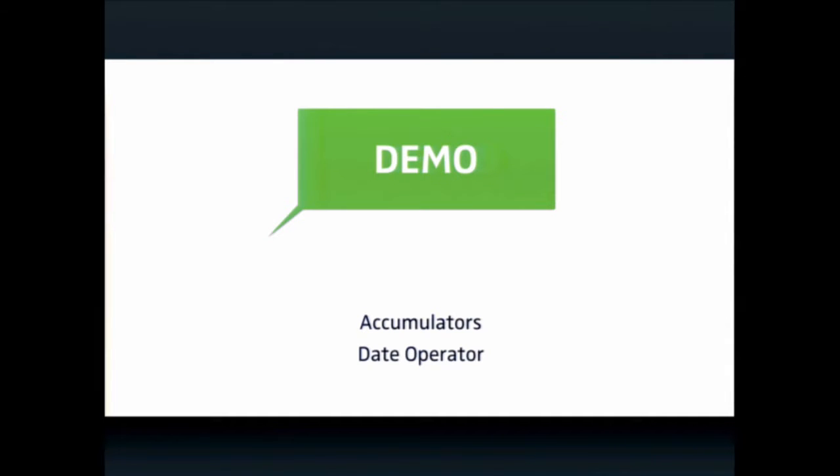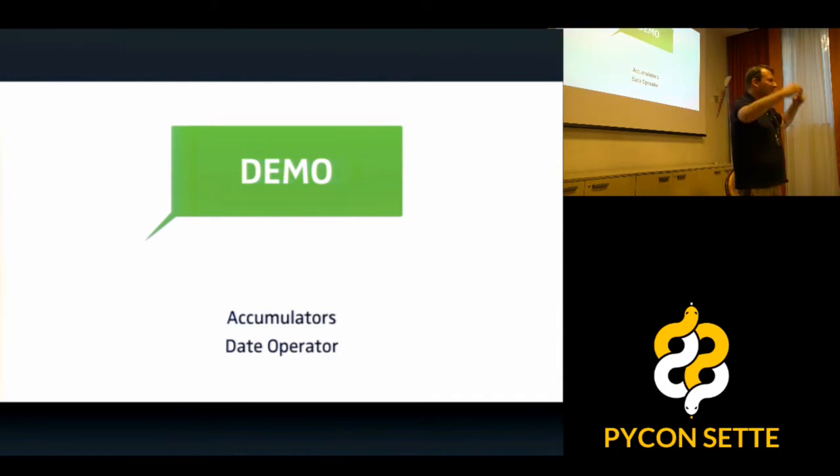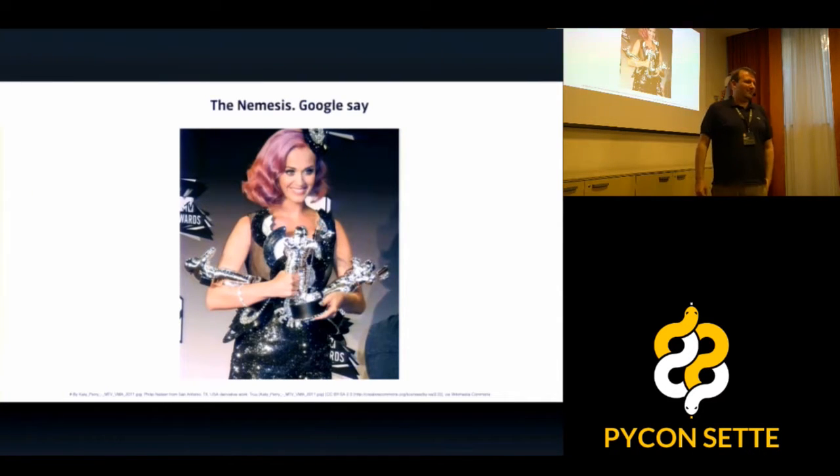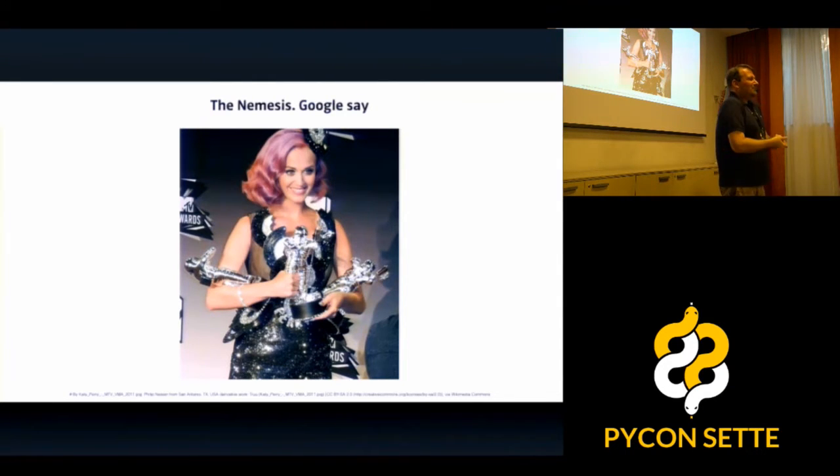Now we know how to work with dates and accumulators, and since we're tired of Katy Perry, I ask myself, who's the nemesis? Who's her arch enemy? And I asked Google, and Google told me Katy Perry is her arch enemy. And I'm wondering, I cannot decide. I'm really getting attached to all these girl bands now. So I'm trying to find out who gives me more value for my money. So who gives me more playtime for my 99 cents? And let's find out.